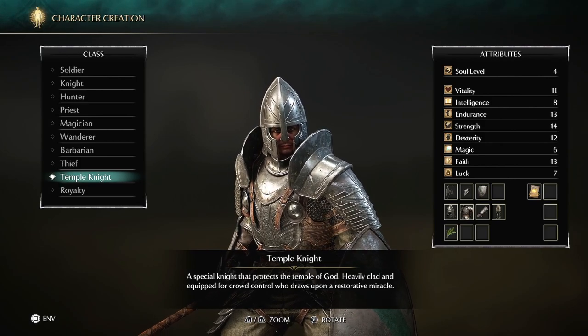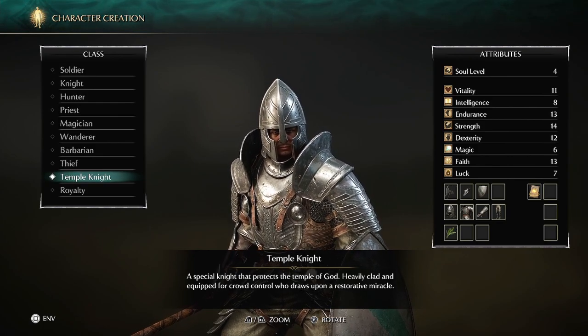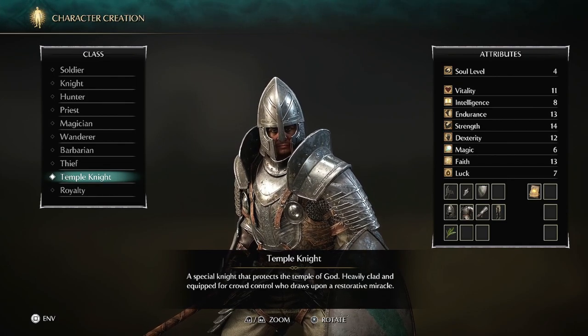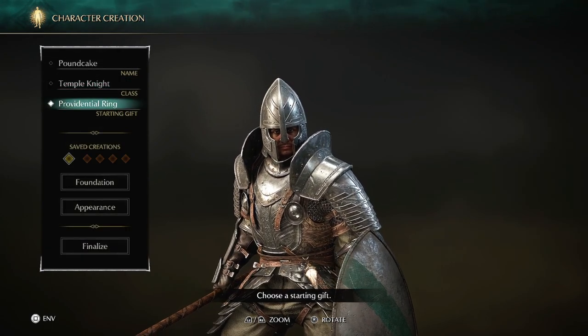We start with a Miracle of Cure. We start with a Talisman of God, which we'll get several throughout the playthrough, and that's to use to cast our miracles. But faith is really good. It's actually my favorite build, the faith build.